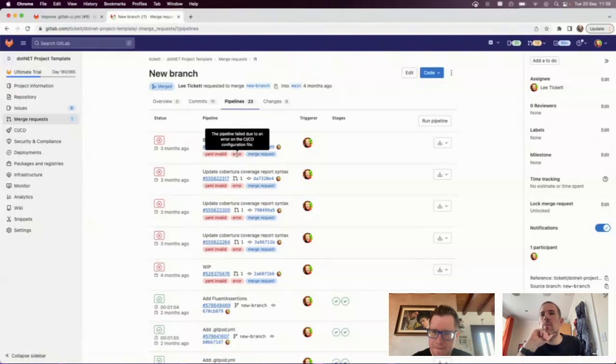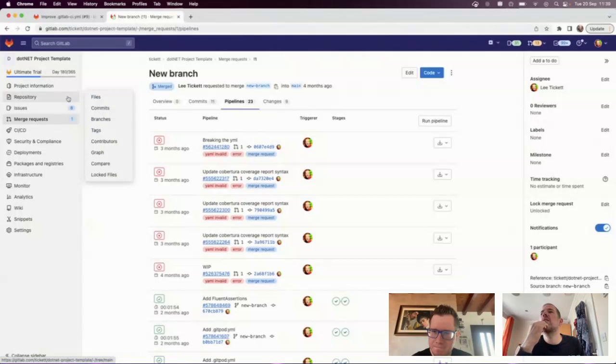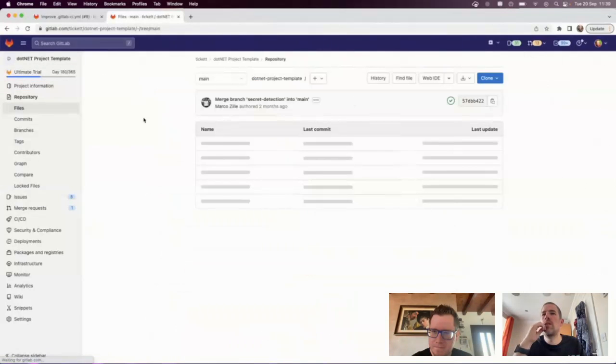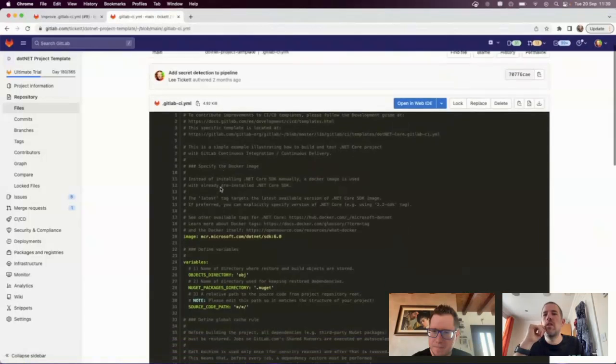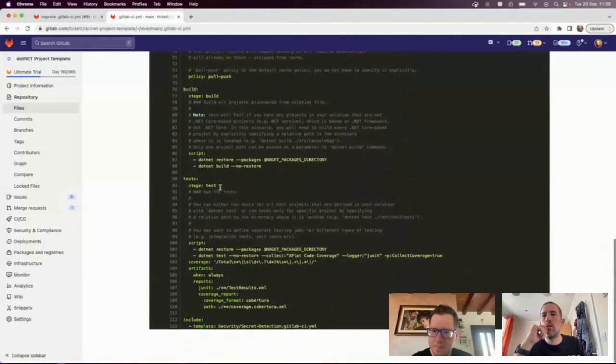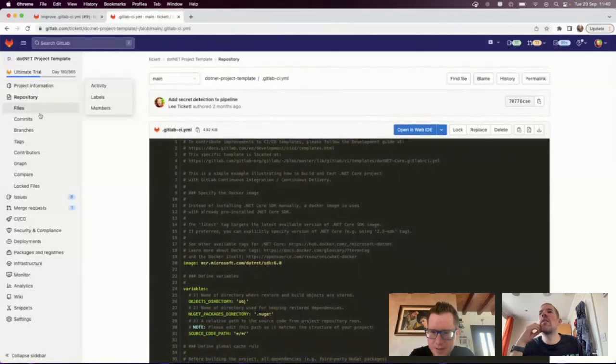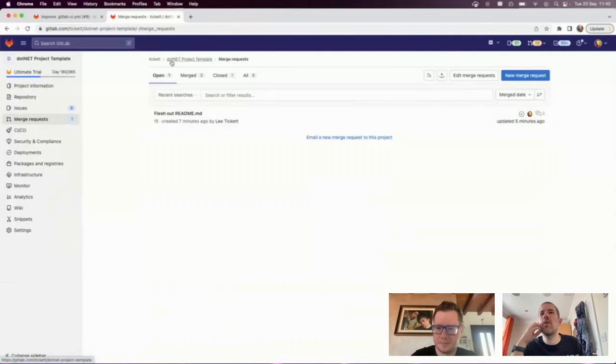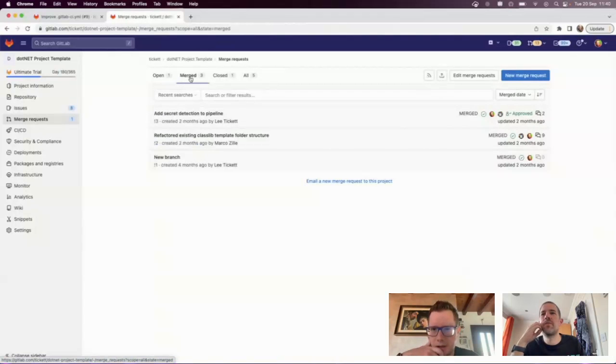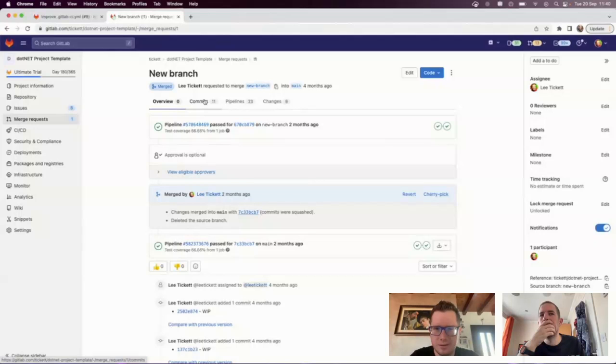Oh, I broke it deliberately for some reason by the looks of things. Yeah, but has it been fixed since the merge request in a separate one? Well, they're all passing. They were at that point in time.